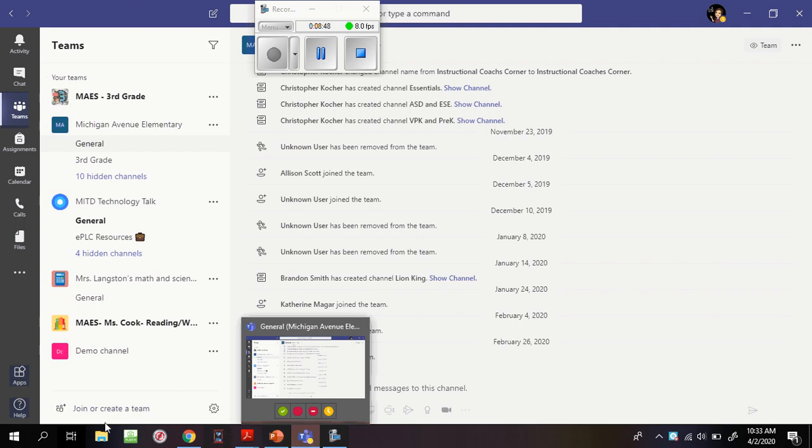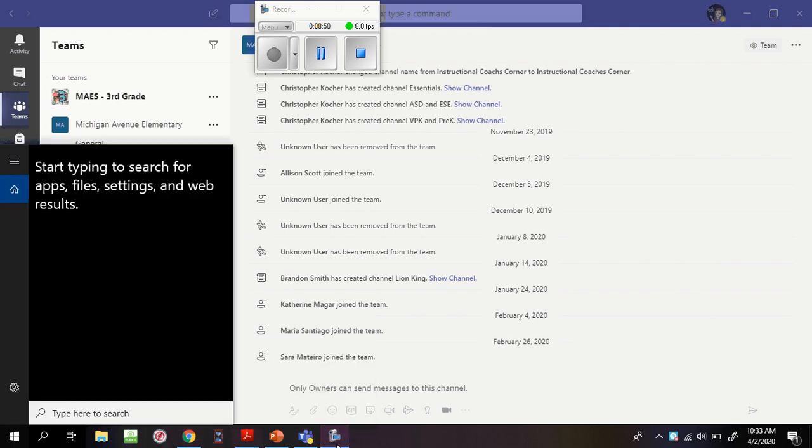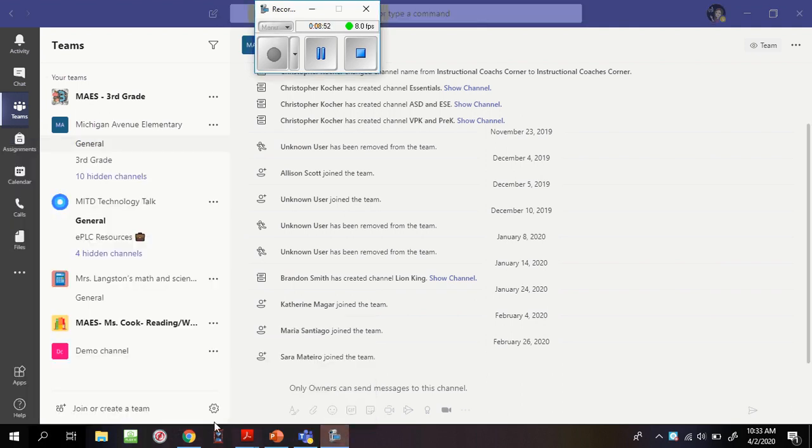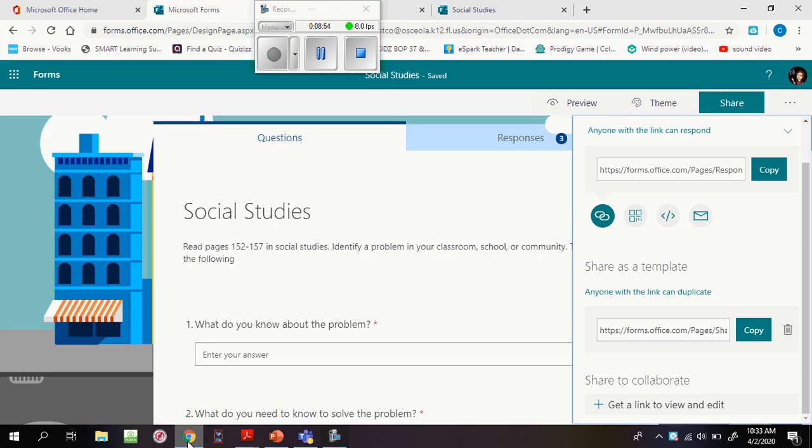Again, you're going to use your magnifying glass to find your smart recorder if you wanted to make a video, and Forms if you wanted to do something like this, and it's going to grade it as you go. So I'm kind of picking and choosing between all the emails. Everyone's kind of sharing ideas, and I thought this might help.